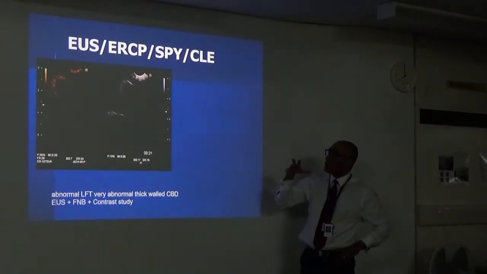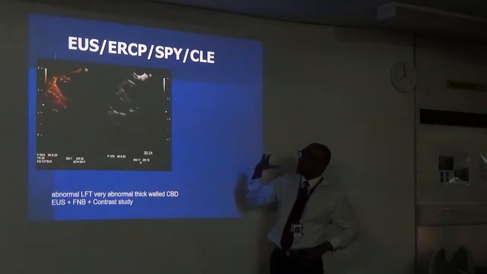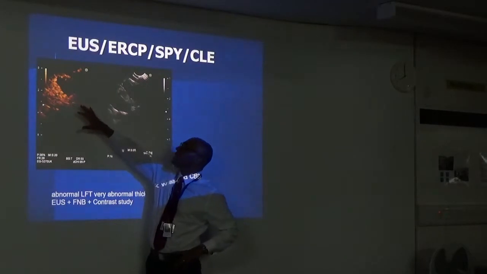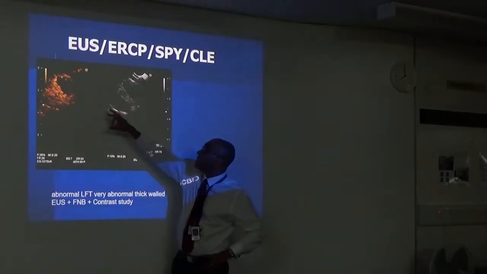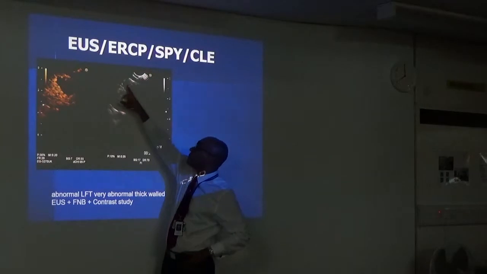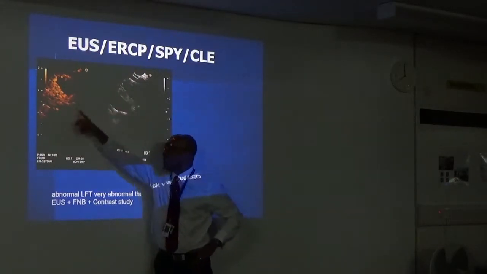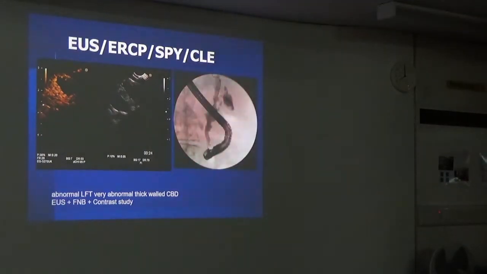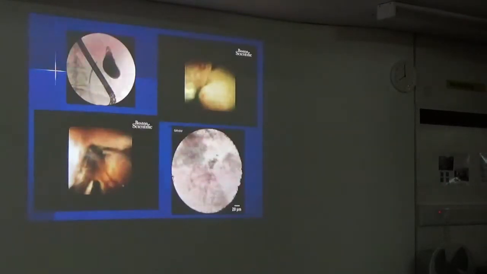And when the ultrasound is on them, if there's a lot of blood flow, you get this very bright appearance, which suggests inflammation, and that's what we were seeing there. That's the bile duct with a very thickened wall, and that image suggested that it's very inflamed. That was the corresponding cholangiogram, very irregular bile duct, and this shows doing all of those procedures.